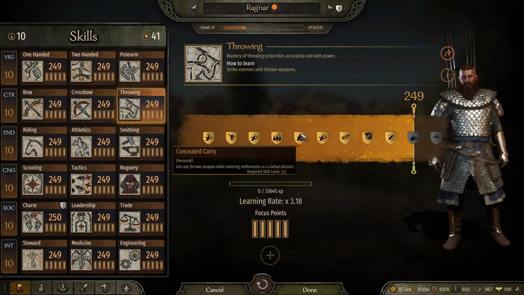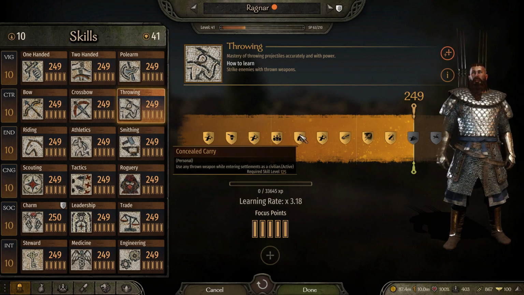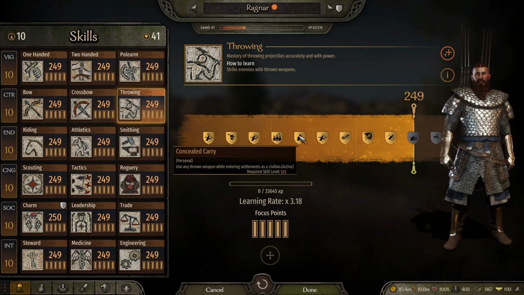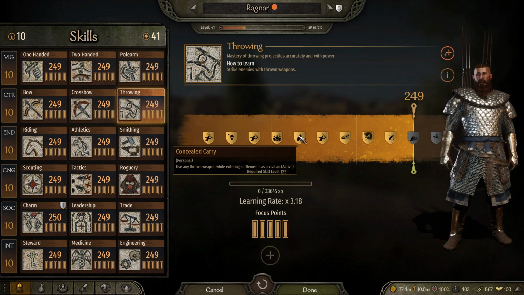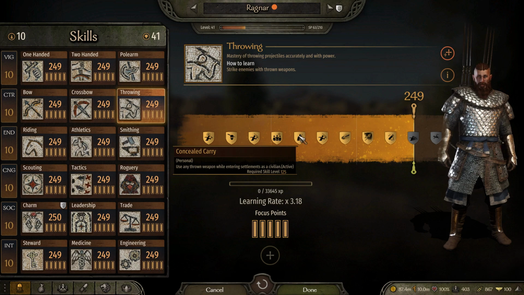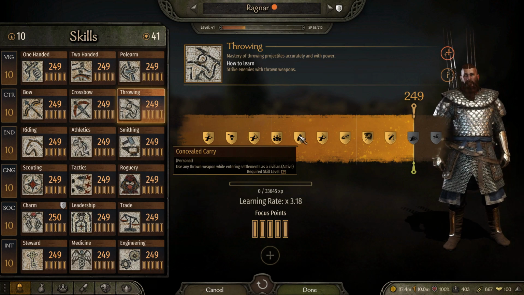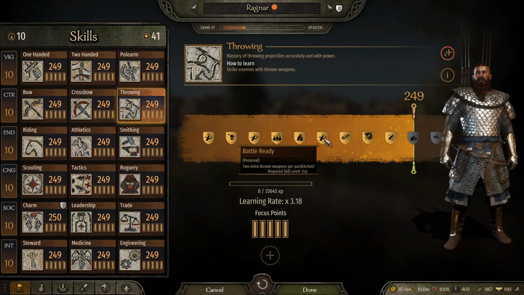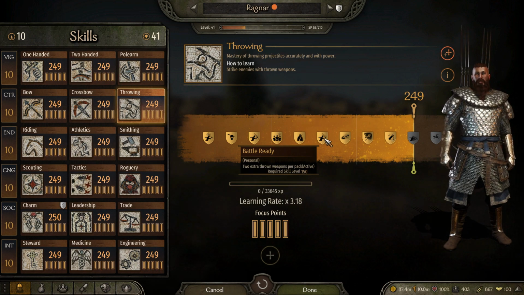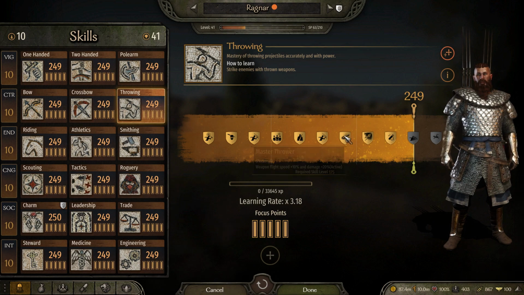Concealed Carry, use any thrown weapon while entering settlements as a civilian. That one's useful because, as a civilian, sometimes you get in a situation where you need to fight and you don't have good armor or weapons, so it's pretty useful to have some throwing axes or something like that with you. Makes it a little easier to fight without having to get right up to people where they can club you to death. Then we have Battle Ready, so that gives you 2 extra thrown weapons per pack. Again, very useful, going to give you some extra spears.